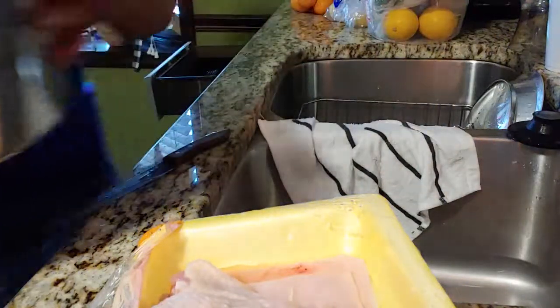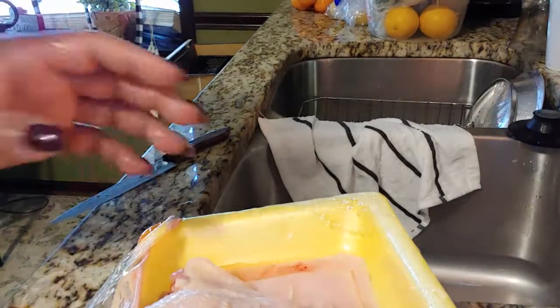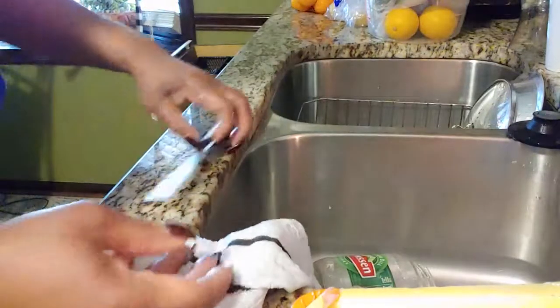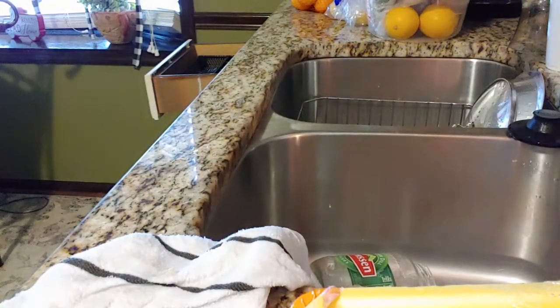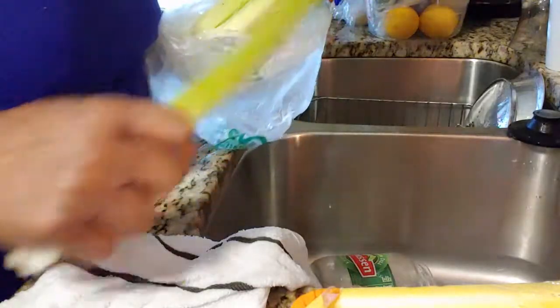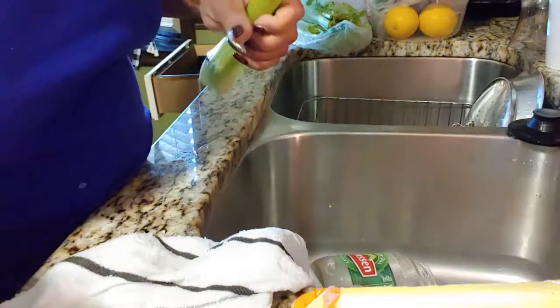Okay, so I'm going to set this aside because I'll deal with those later, pack them up for freezing. I really want to get the celery cut up. And for that amount, I'm only going to use 1 stalk of celery, I believe. I think that'll be enough. We'll see how it looks.